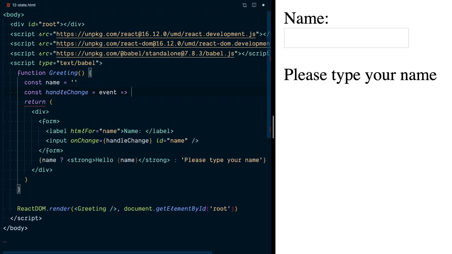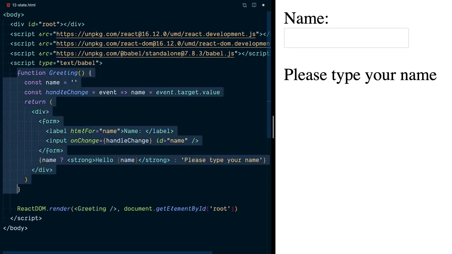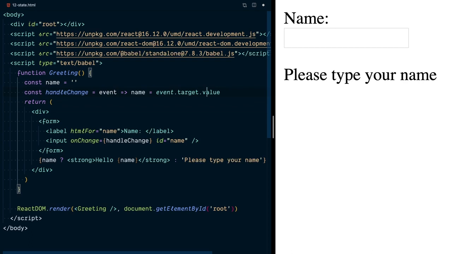So we need to have some way to update that, and we can't simply say name equals event.target.value. That's not going to work because that won't trigger a re-render, and even if it were to trigger a re-render, this whole function would be recalled, and so the name that we would be setting would get garbage collected, and we'd create a new name variable. And so instead, React has what's called a React hook for maintaining state for a component.